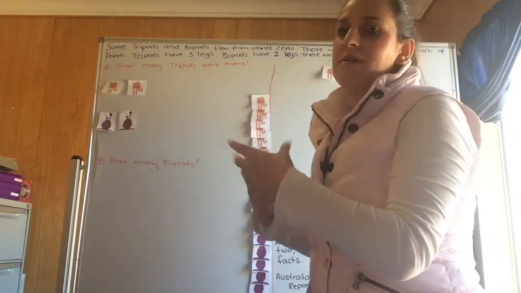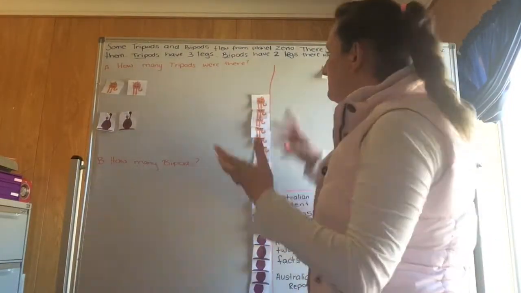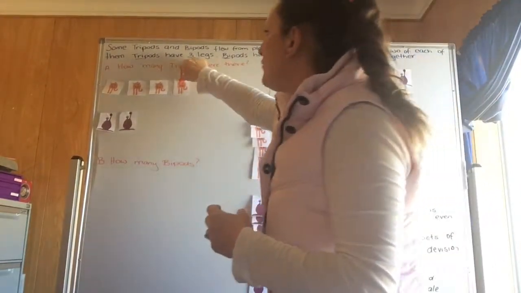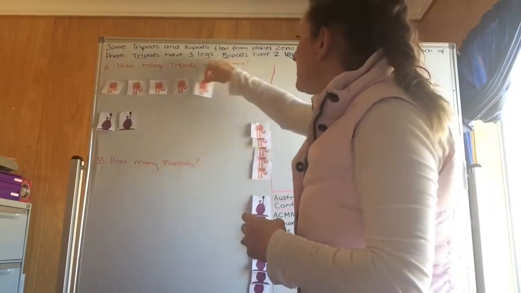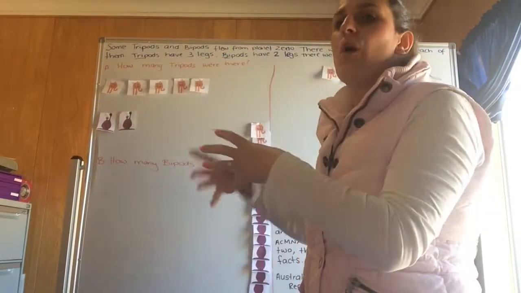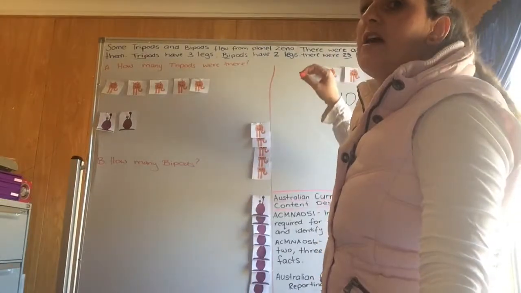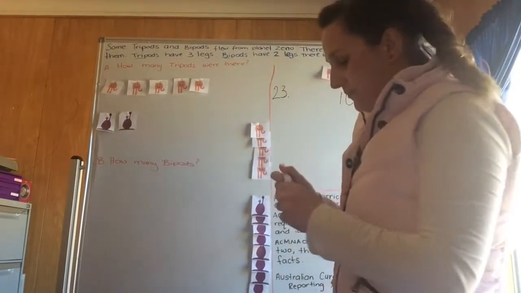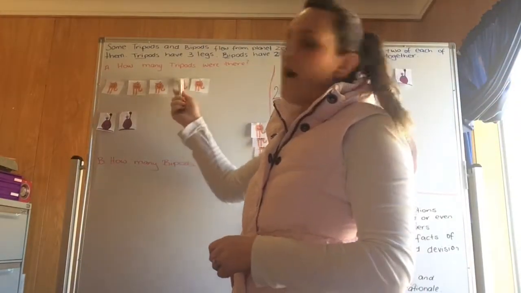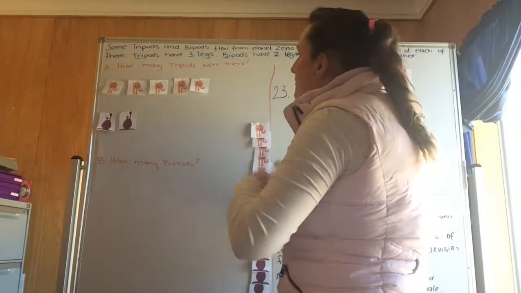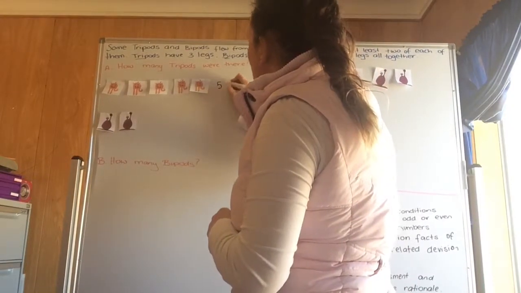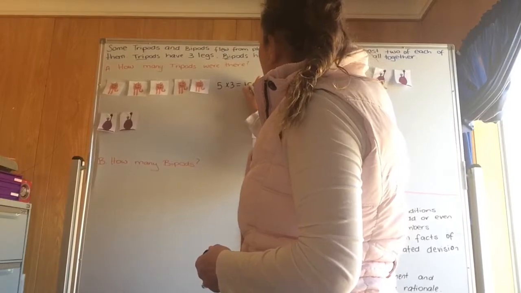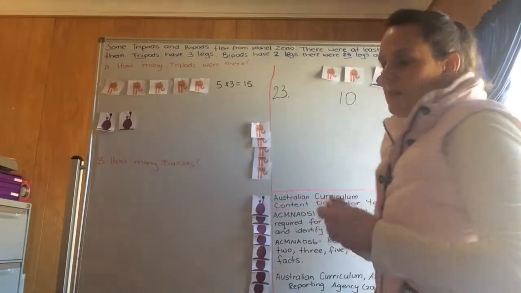So we can play with numbers. So let's work out, say add another 3 tripods. So your students can play with different numbers, just knowing that we've got to come up to a certain number, which is the number 23. Okay, so here we have 5 tripods. So 5 tripods times the 3 legs equals 15. Okay, so we need to get to 23.